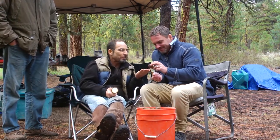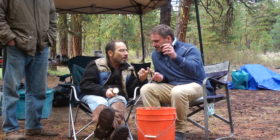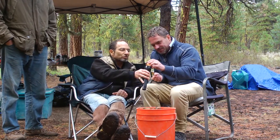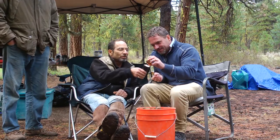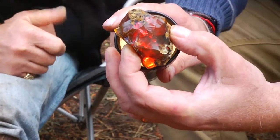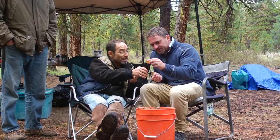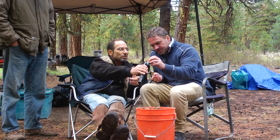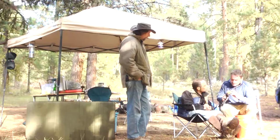Now here you're looking at a piece, to the eye it doesn't look like much, because it's so thick, like toffee. Something that thick would be hard to find, but as soon as you get the light behind that, what do you see? It's completely transparent red. Ruby red. Really, really red. Super red. And so when we get it down to gemstone size, if you're going to cut an 8mm round out of here, it'll be 6mm deep. You're going to see that red you see here.